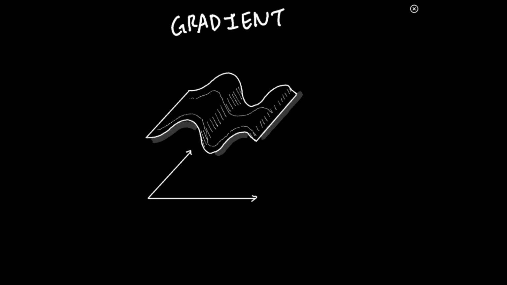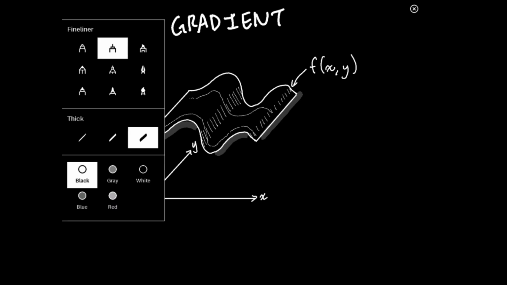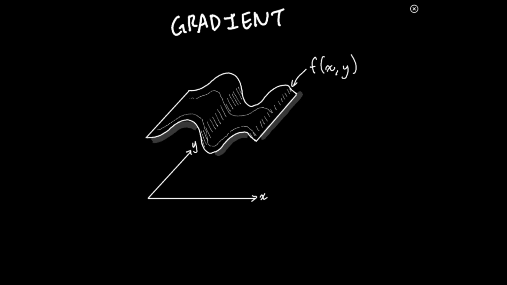So if we have some function in three-dimensional space, let's say that this function is f of x, y. Then what this function does is it takes an x value and a y value as input. So down here, I'm going to say that this is our x value and this is our y value. And then the height that's outputted here is f of x, y. That's the result that we get from this function right here.